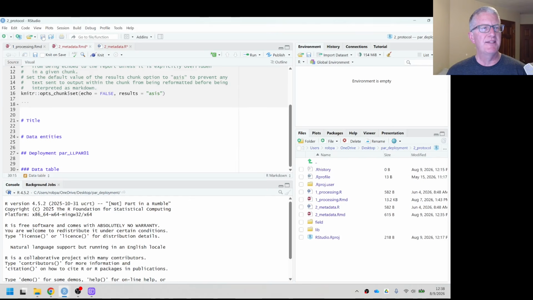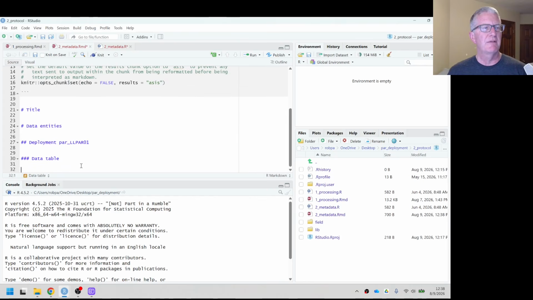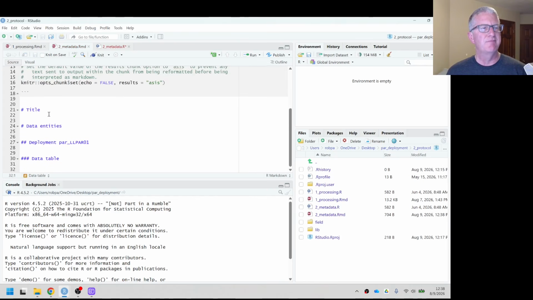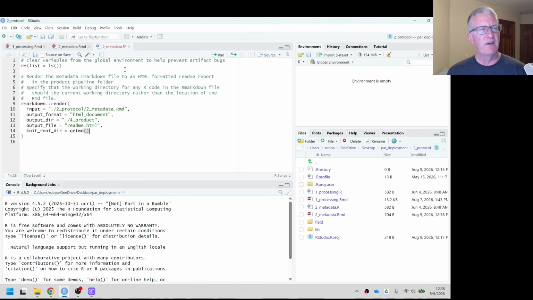I'm going to go ahead and save this metadata.Rmd file. Maybe I'll put a couple carriage returns there. And this will just be a quick run to make sure that this is working okay. I like to run very frequently when I'm coding just to make sure that I'm off to the right start and that I know where the bugs are when they occur, because I haven't written that much code between when I test my code. So I'm going to go back to the metadata.R file.